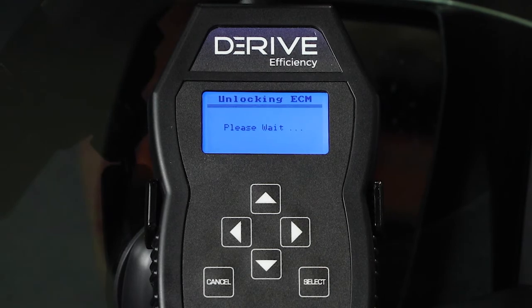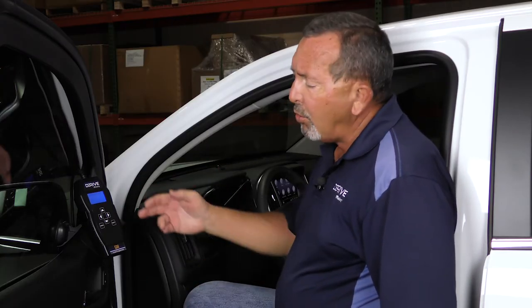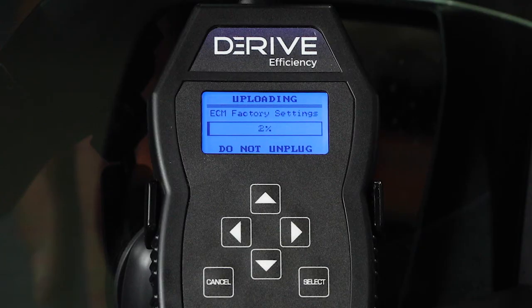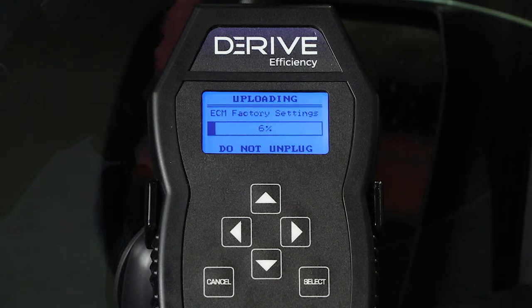Now at this point, the programmer is talking to the electronic control module, or ECM, as it shows on the screen here. Again, it will go through a series of steps to program the vehicle, and you have the screen that will show you the status of each step. Now you see it's showing uploading.